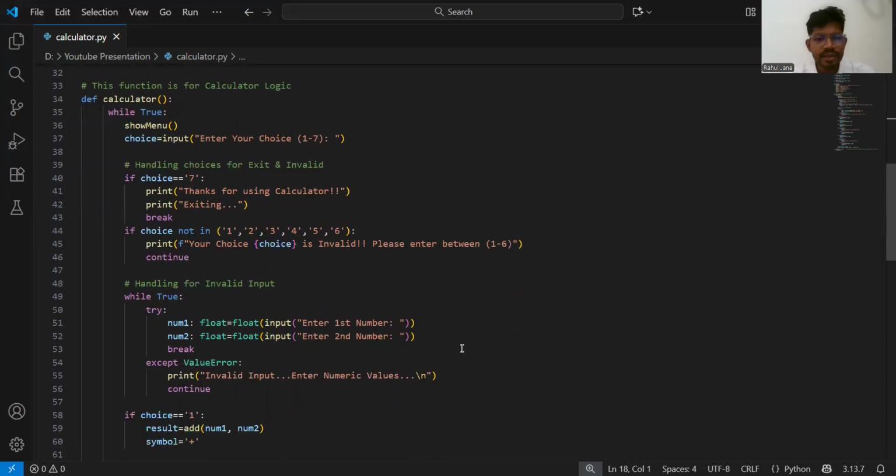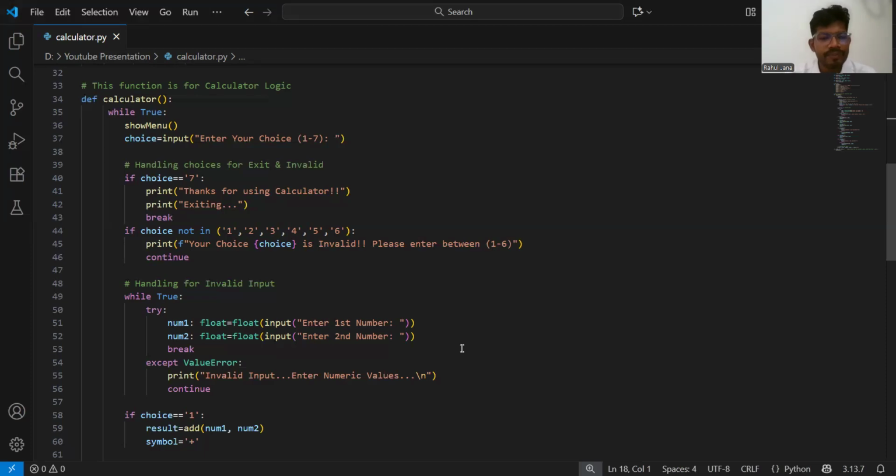Now I am explaining the handling of invalid input. Here I am using an infinite while, and then I am using the statement try. Inside the try, the code will be tried. If it is satisfied, then okay, it will break. But if it is not satisfied, then the except ValueError part will run, and then it will print invalid input. Let's move to the first one, that is try.